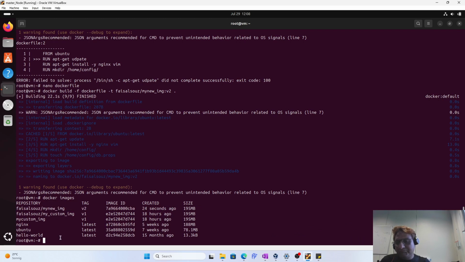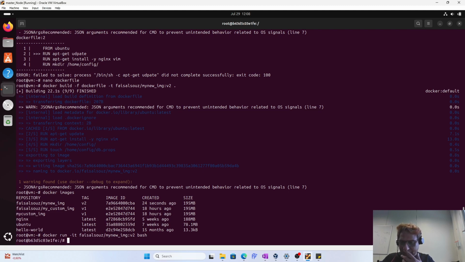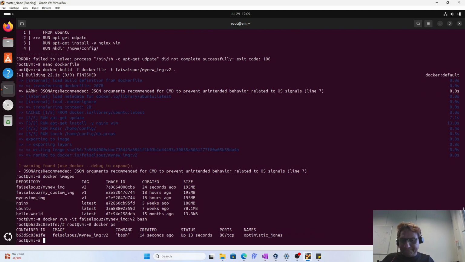If I want to run it, docker run -it faisalsource/my-new-img:v2 in bash, I'm able to go into the interactive shell. I normally get out of the Docker container with Ctrl+P Q, then docker ps.